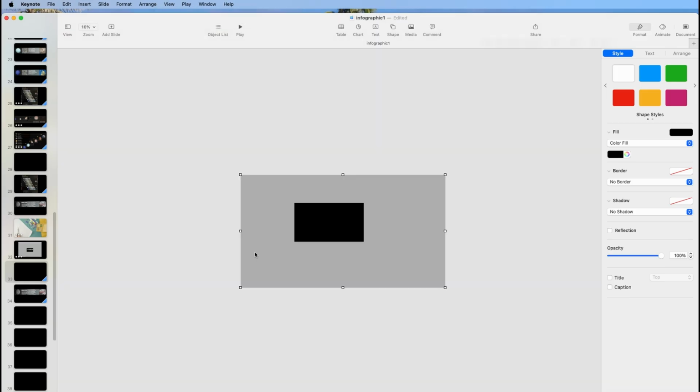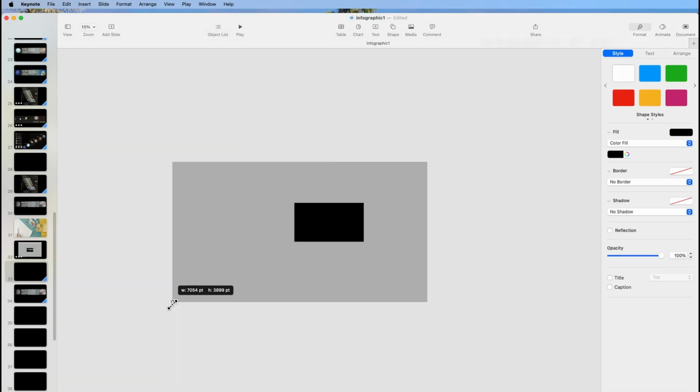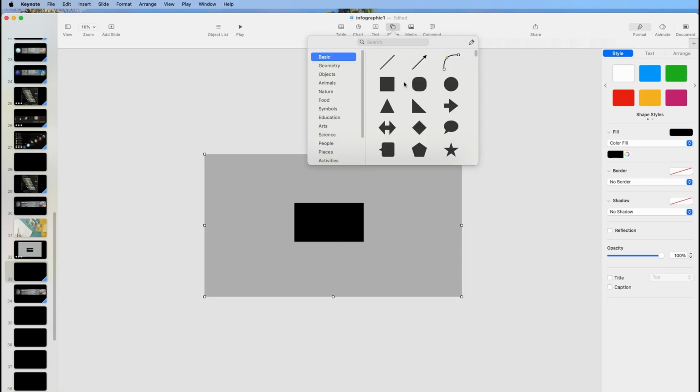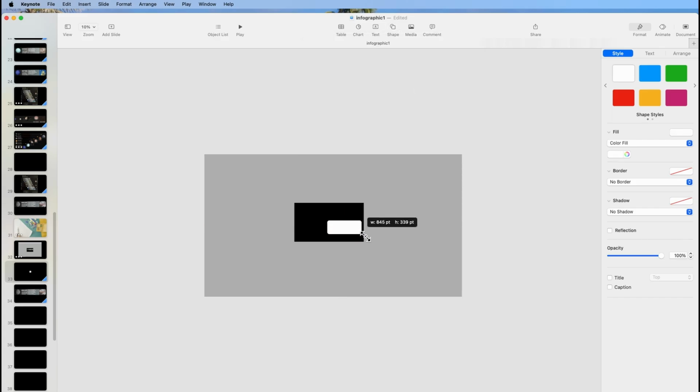Okay, so we can see that we have our graphic here. We can make it a little bit bigger. And then what we do is we take another shape again. If you wanted to have rounded corners, you could do that. Actually, I'll do that. Let's have rounded corners. It doesn't matter what the color is. I know that I want it about that size, something like that, and then I'm going to stretch it and do all sorts of stuff with it later.